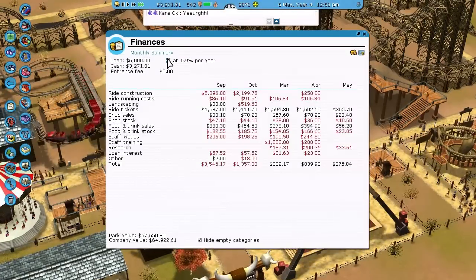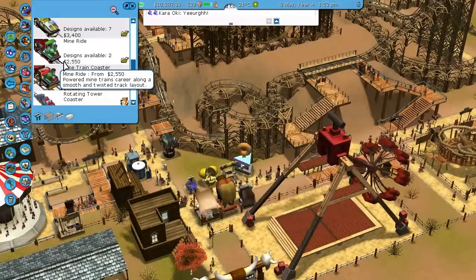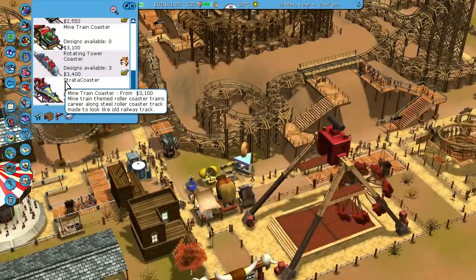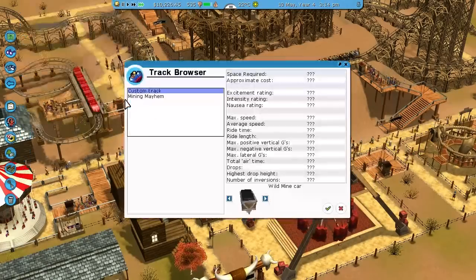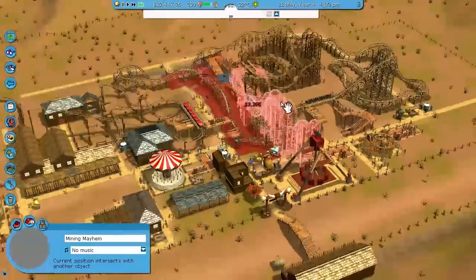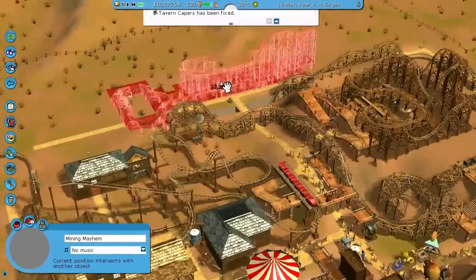All right. No, let's screw it. Let's just take out a loan. Let's go roller coasters. Let's build. There's nothing small. Well, I mean, there is something. What track do we have for this? Oh, that's giant. I want a small roller coaster, because I just want to get the park value, basically.